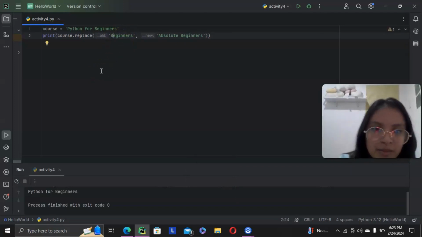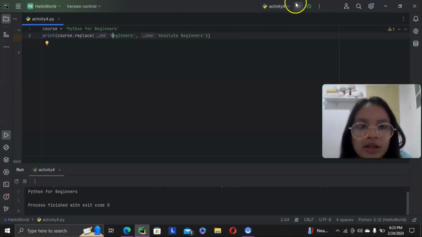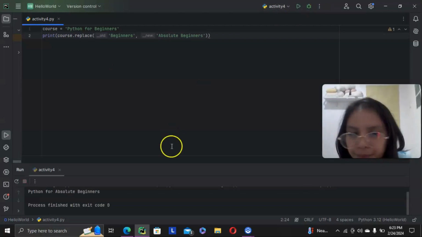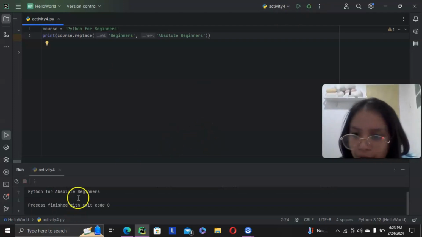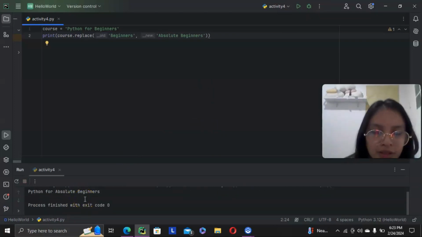Again, this method, like the find method, is case sensitive.